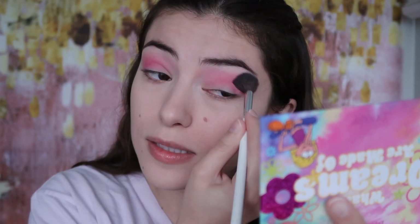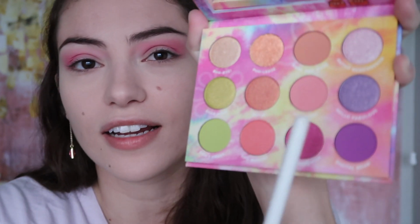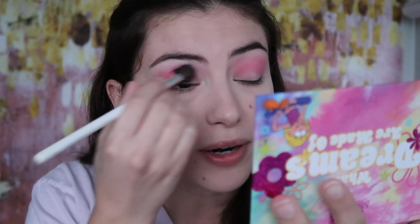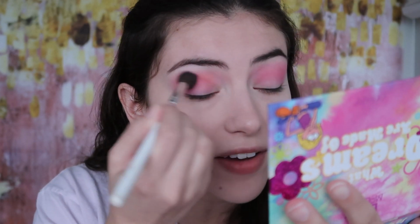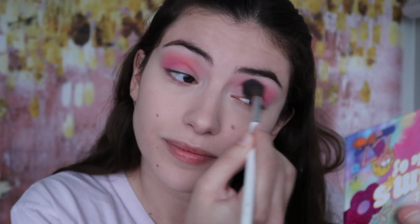I didn't expect this shade to be as bright pink because in here it kind of looks, I don't know, I guess it makes sense. I thought it would look more like flesh toned pink than bright pink, but we are just blending it out. I'm gonna go in with this orange shade. I feel like this one's gonna be pigmented too. I'm gonna put it kind of right there, the inner center. Kind of have like a little gradient from the orange to the pink. I'm gonna go vibrant with these colors here.